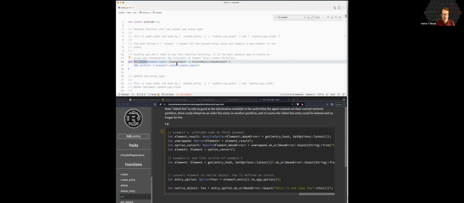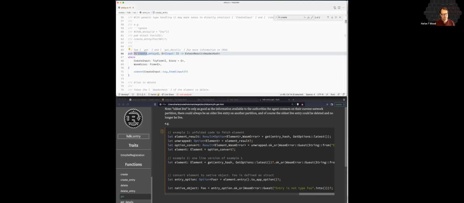So in function create, we have no example. Here's another function create. That's where our example is. So this is the struct that we're making in create. We won't paste the whole thing in, but we'll just use that for ideas.